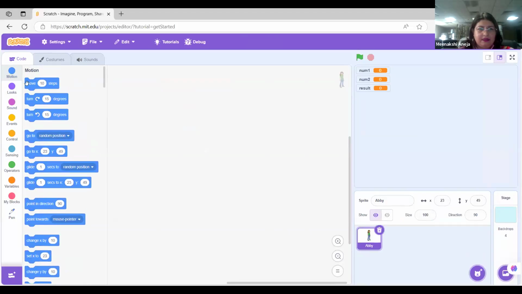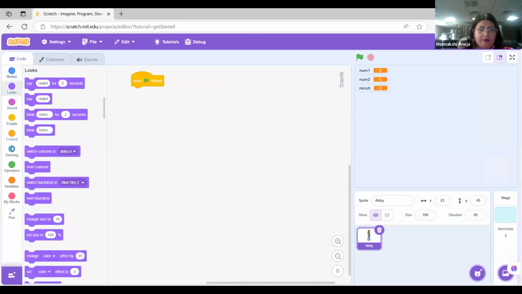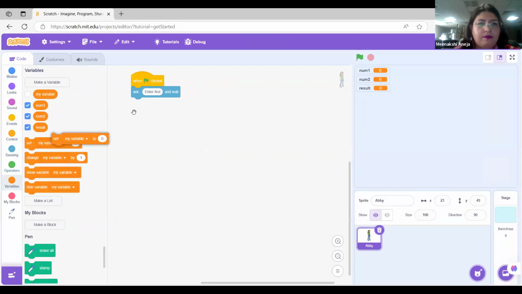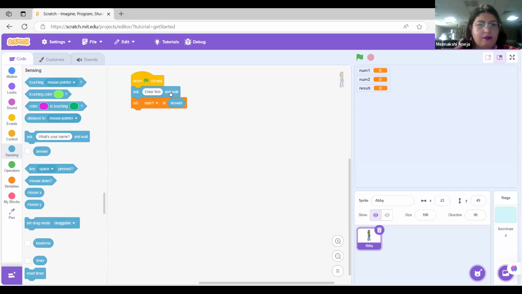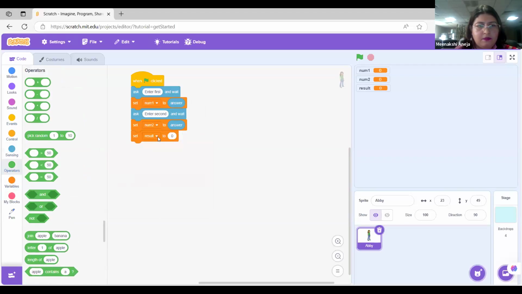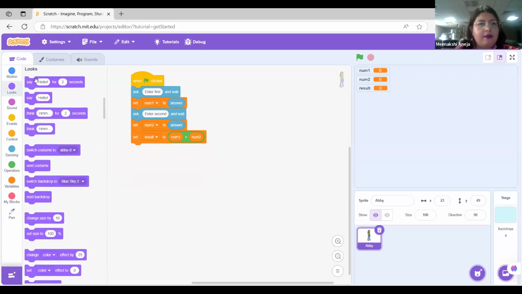Now under Looks, here we have the say block.